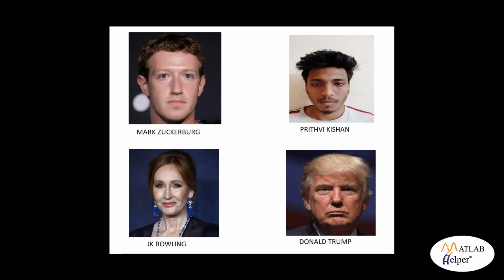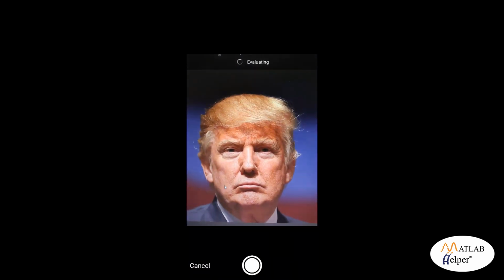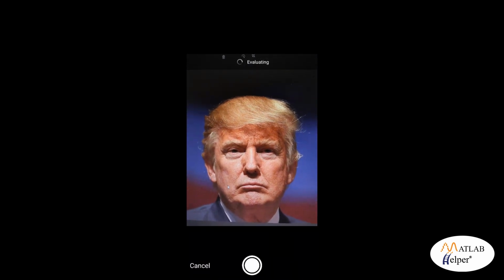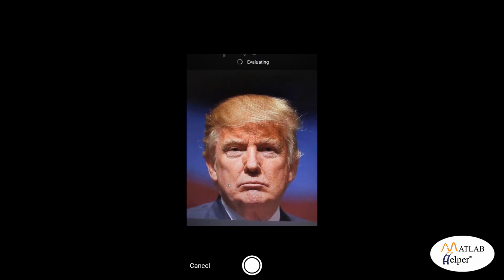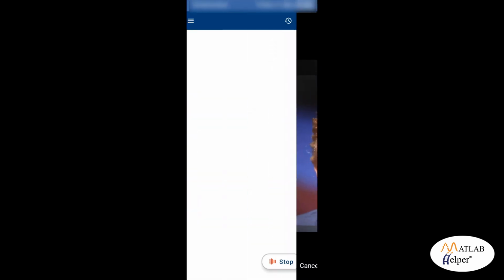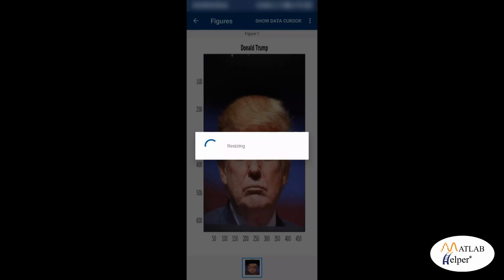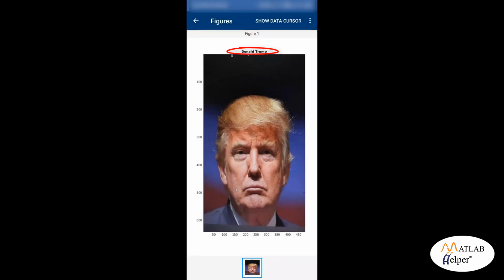So these are the reference images of the people's faces we are going to recognize in our program. Let us finally test our program using our smartphone. Since the snapshot property is in manual mode, we have to manually click the photo. Now, if we go to the figure window, we see that the face of Donald Trump has been correctly recognized.